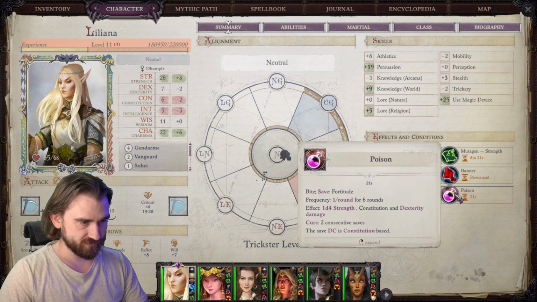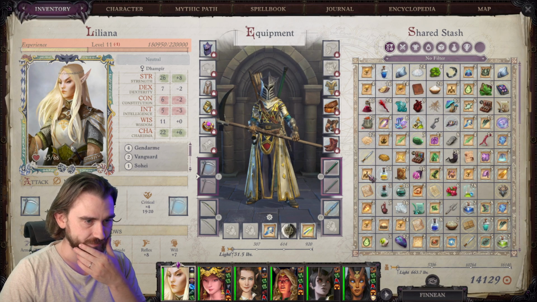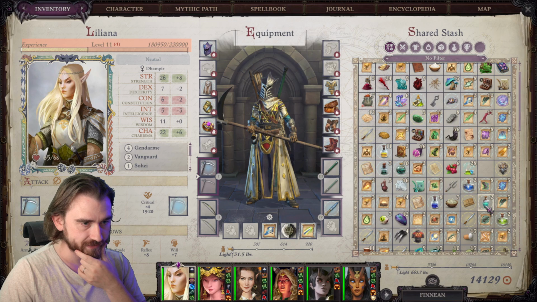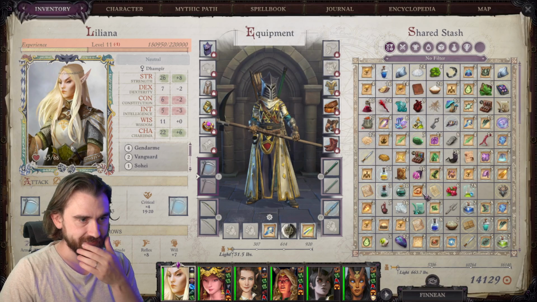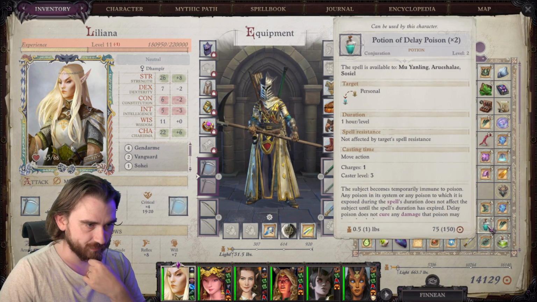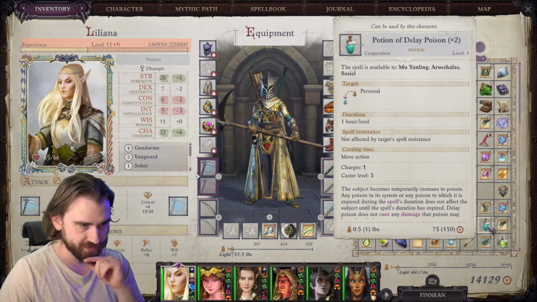40 did cure, 2 consecutive saves. Do we have a remove disease? I think we do. Potion of delay poison. Wait, is this a poison or is it a disease? It's surely a poison. What does delay poison do? Temporarily immune to poison. Any poison in the system or any poison to which exposed during the spell's effect does not affect the subject until the spell's duration has expired, 1 hour per level. Delay poison does not cure any damage or poison.